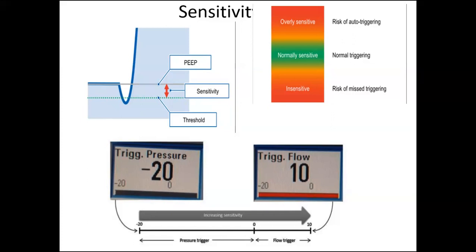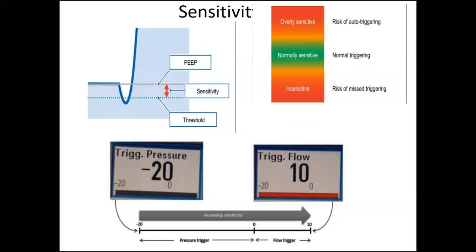Children cannot do that much work. So we need to keep the sensitivity at a lower threshold, meaning more sensitive triggers, not very low sensitivity triggers. And if you keep a very highly sensitive trigger, like you tell it that if the pressure or flow changes by 2 to 3% give the breath, what will happen? With small changes the machine will trigger. So it is called auto triggering.